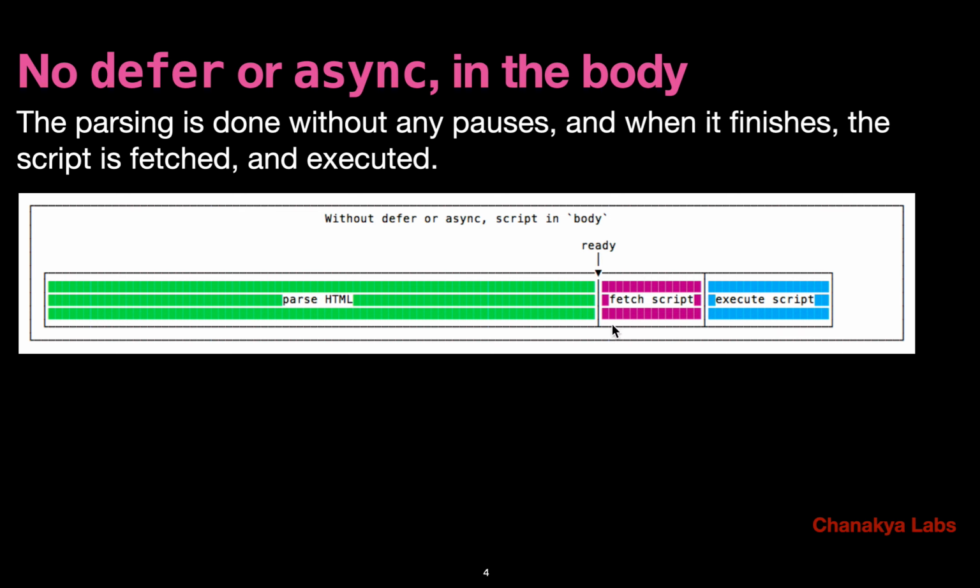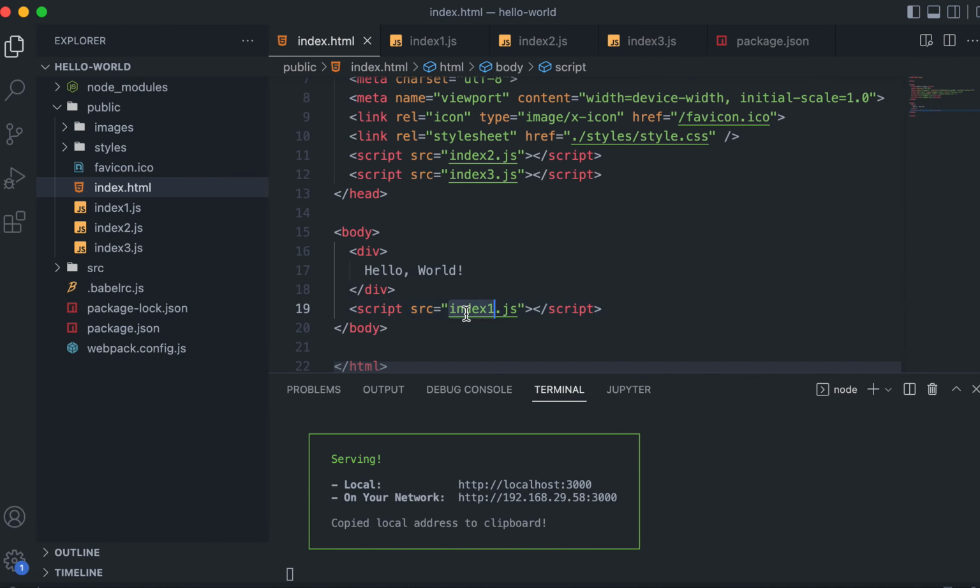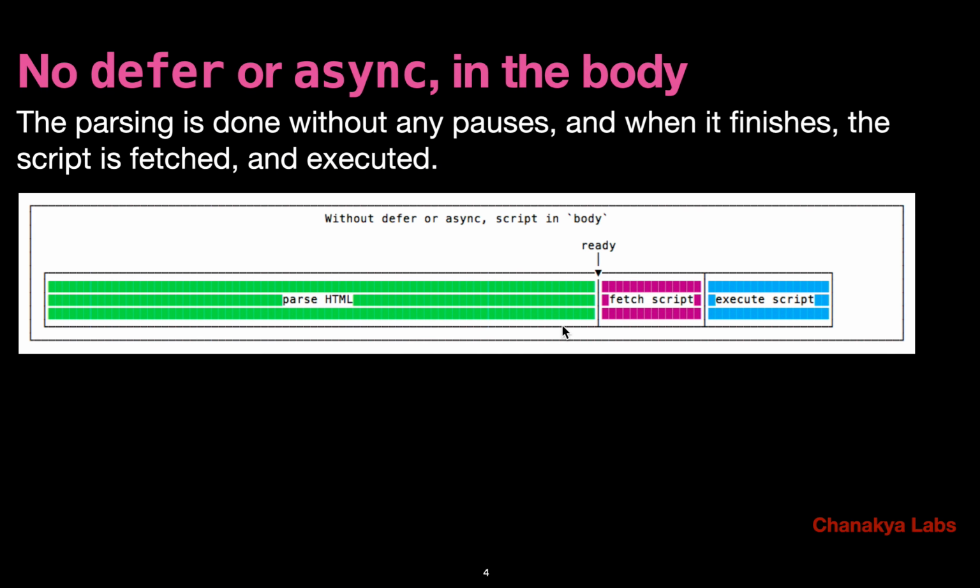That is the thing. But you can see one thing, that we are also downloading the file after the HTML is parsed, right? We don't want to execute it before, because executing will take some time, and we need to finish parsing the HTML so that the view can be easily given to the user. But if this file is, let's say, pretty large, 200 KB, 300 KB, 500 KB, then the downloading will also take time, and the downloading starts only once this is done, and that is unnecessary, right?